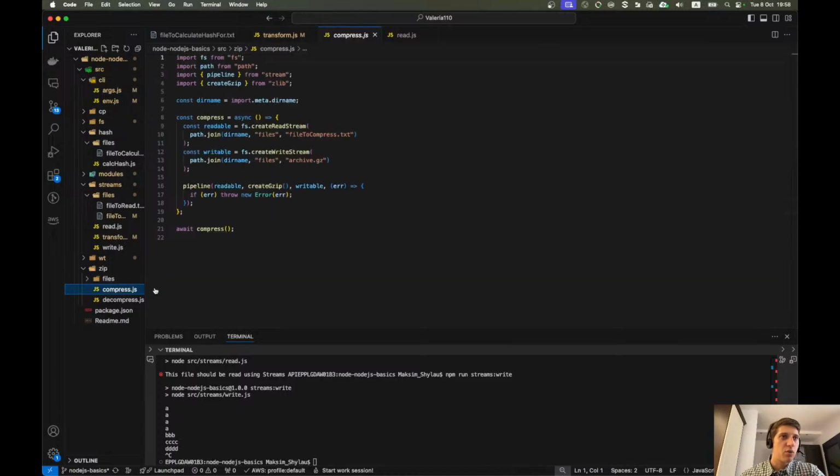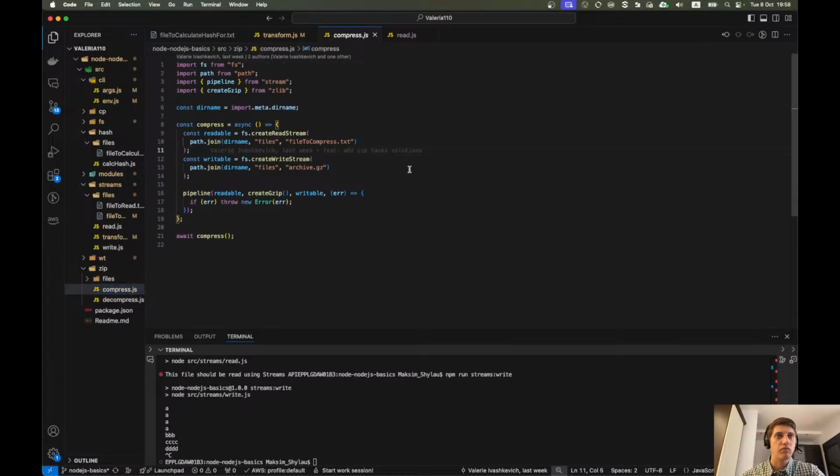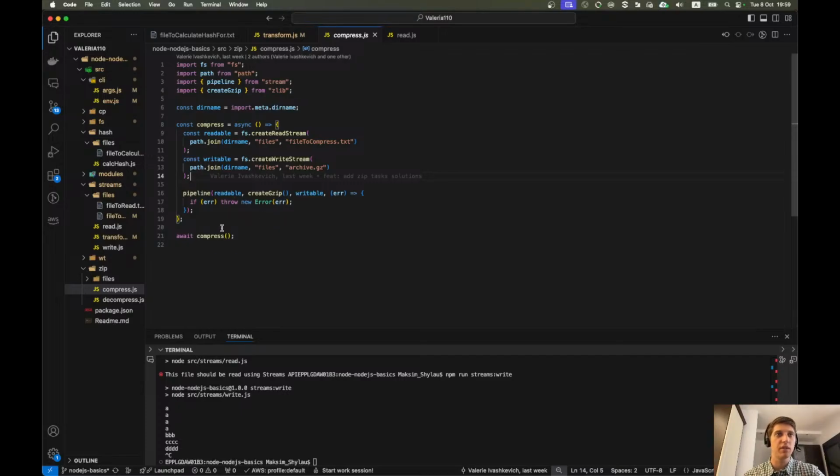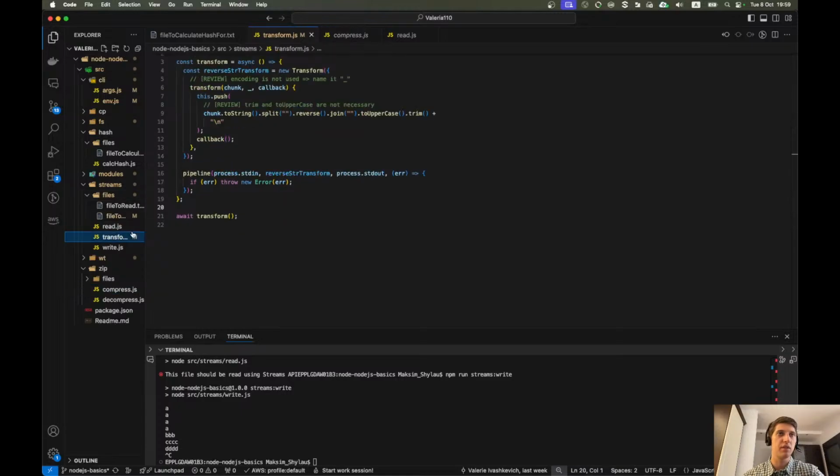Okay, let's take a look at the zip folder. What do we have here? We create readable stream, we create writable stream, and then we use gzip stream as a transform stream. We put it in the middle of the pipeline between readable and writable stream and do the same stuff as in transform file.